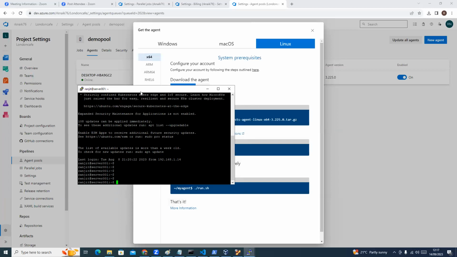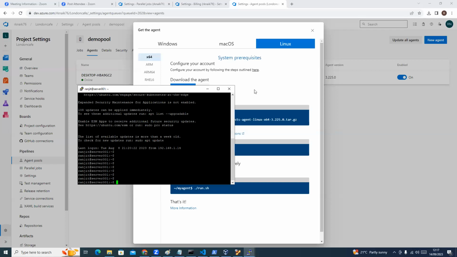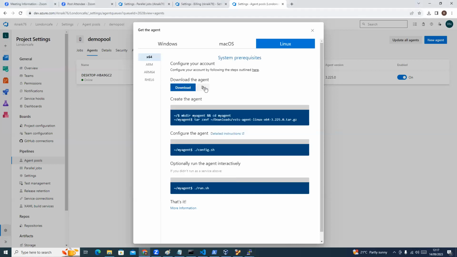In actual organizations, these machines will be in Azure or somewhere, and they will give the IP and you connect. That's it. After this, you are connected, and the command steps are everything the same. You don't know whether the VM is on premises or Azure, or which version. We don't care. That's part of the admin; you have to request them and they create it.